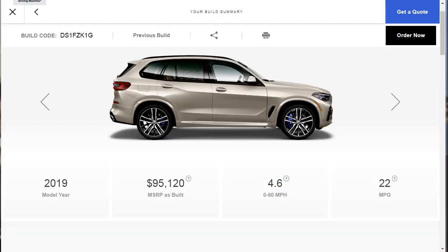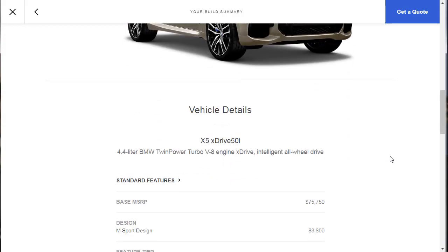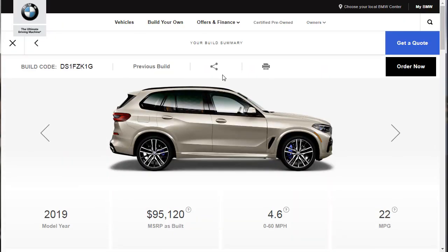Look how beautiful that is. Sunstone metallic, cognac leather, the 22-inch wheels, the big M Sport calipers. And we got it as loaded as we wanted it without giving up what we didn't want to give up. So fair is fair. It's $95,000 all in. There's our color. There's our wheels, our upholstery and trim. There's all the details. What I'm going to do, is it possible? Let me double check. Yes, it is. I'm going to print and save this build summary.